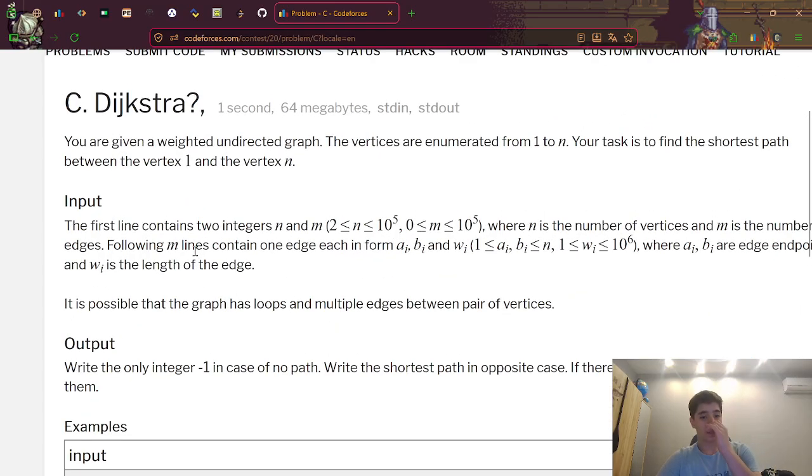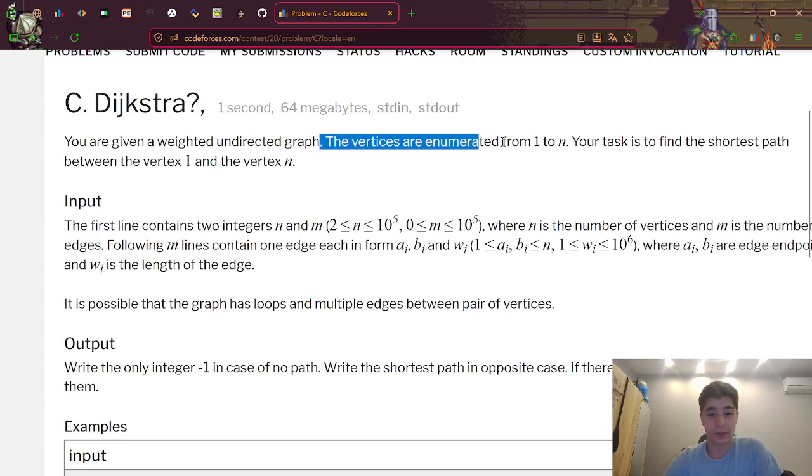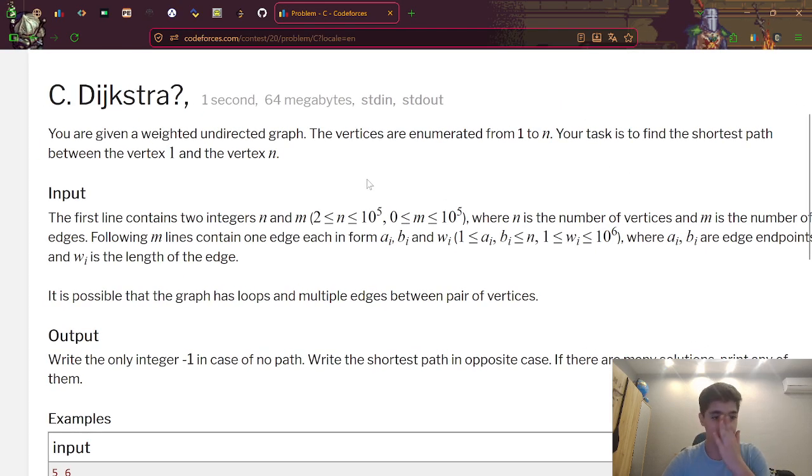You are given a weighted undirected graph. The vertices are numbered from 1 to n. Your task is to find the shortest path between vertex 1 and vertex n.